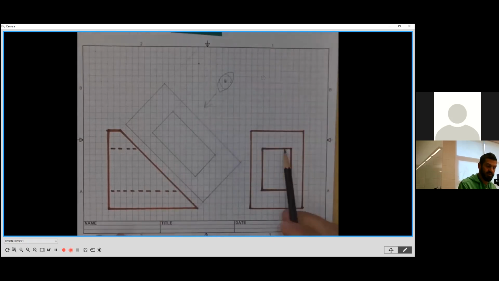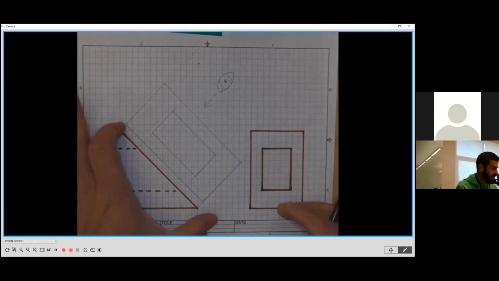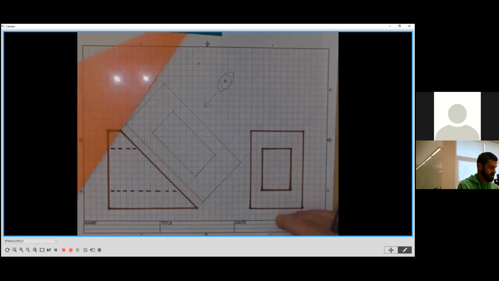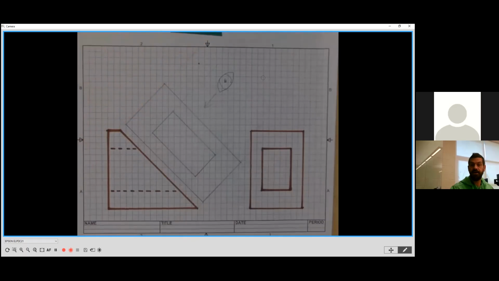And in order to capture the widths, I use the compass to make sure that none of the widths changed. And in order to capture the correct height, I use my triangle to create perpendicular lines off of all of the main points. So that's what you guys are going to be doing today, and you're going to do it with 3 different shapes. And I hope it goes really well for you.